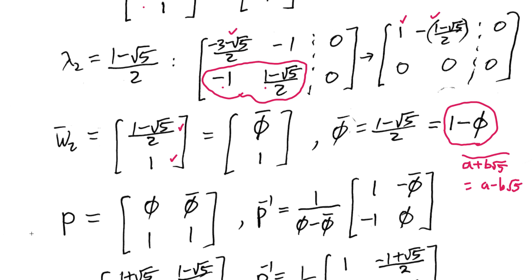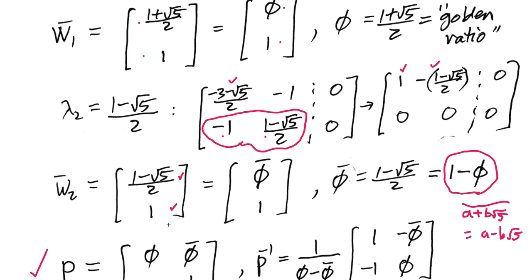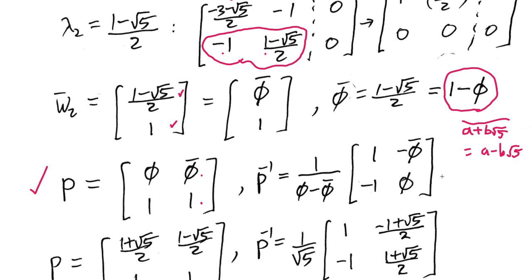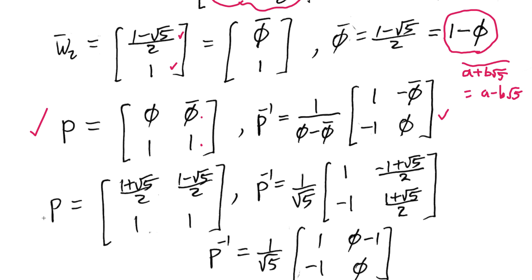What's our P going to be? Remember, we're trying to find a diagonal form. We'll take those eigenvectors and let's stack them in here and make a matrix out of them. So we've got the first eigenvector being phi, 1 and the second eigenvector being phi bar, or conjugate of phi, 1. Okay, compute P inverse. It's very easy to do with our determinant formula. This is what it partially is. Let's be maybe a little more explicit. Here's our P. So I've got the golden ratio, 1, the conjugate of the golden ratio, 1.